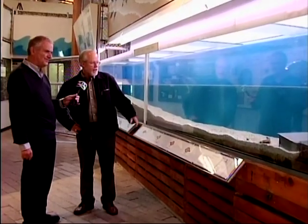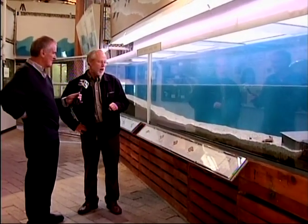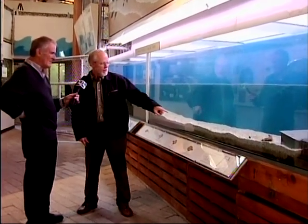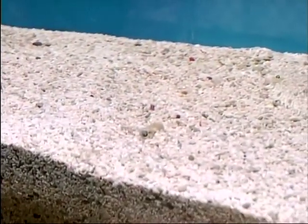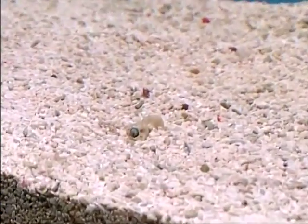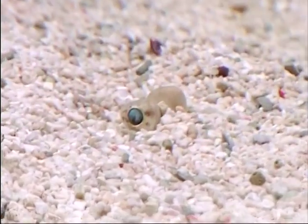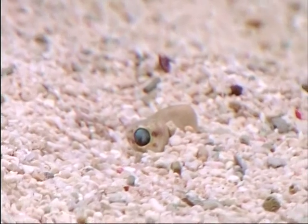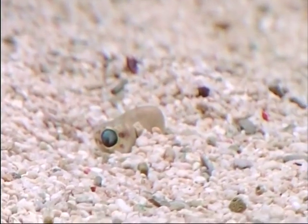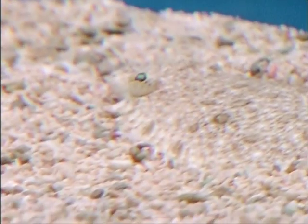As you look in this tank that we saw from the kelp room, John, and you really didn't see any animals, I'd like to point out that what looks like a rock, and it's suspiciously two of them side by side, that's the eyes of a flatfish, and it has covered itself, except for its eyes, with the sand that we have in this tank. Just behind it you can see another flatfish, which is not completely covered by the sand. You can see the eyes, and that's a young California halibut.